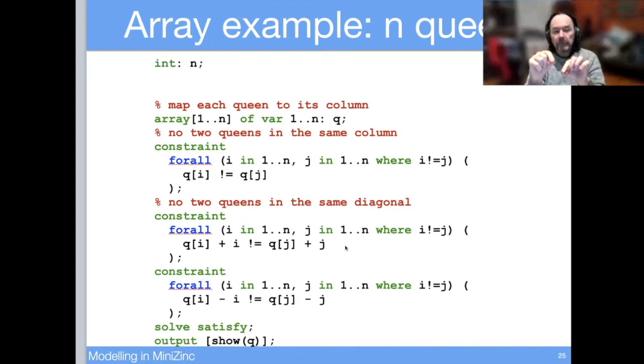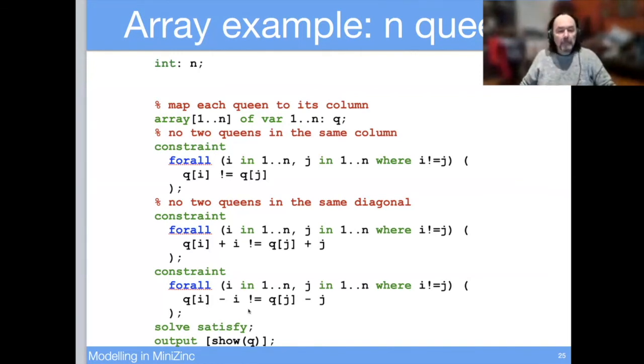But if we take q of i, which is 4, and add i, which is 1, we get 5. We take q of j, which is 3, and add j, which is 2, we get 5. So basically, this constraint stops 2 queens being on the same diagonal like that, right? Because if you think about it, q of i plus i is kind of like the Manhattan distance from the corner point, right? And so that means that all the diagonals like this are equal Manhattan distance from the corner point. We can't have them this way.